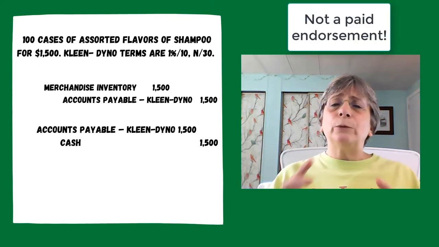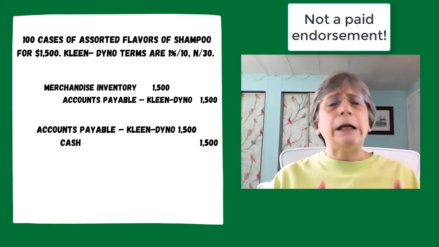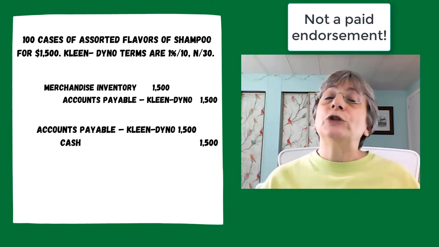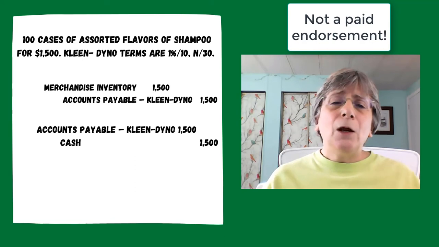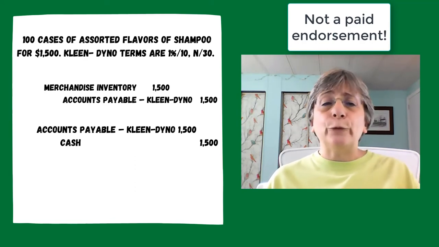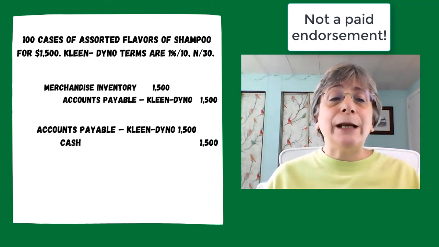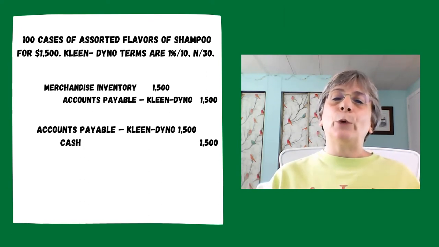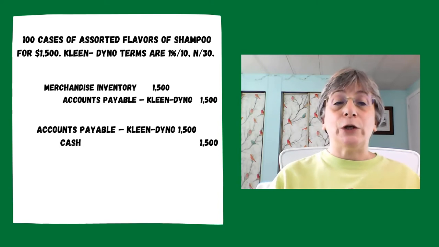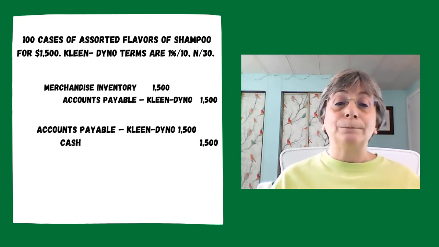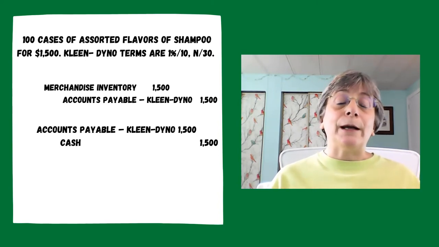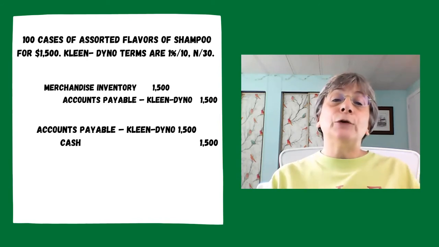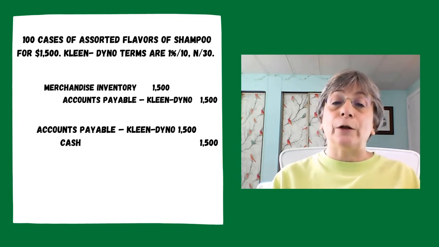Now, as I'm sure you know, Clean Dino is the leading manufacturer worldwide in the Dinosaur shampoo category. All their products are cruelty-free and hypoallergenic and gluten-free. And we're going to purchase some of their product for our health and beauty section at the Terrence store. So here's what we're buying. We're going to buy 100 cases of assorted flavors of shampoo for $1,500.